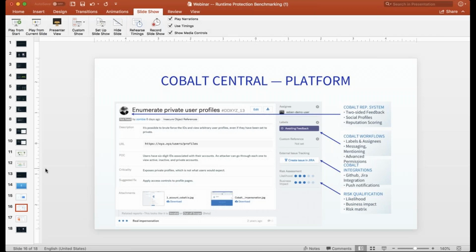So earlier Joe was showing the listing of all the vulnerabilities. In this screen, this is what you would see when you click through. Essentially, it's a description of the vulnerability, the criticality rating, which you see on the right side, and the connection to Jira.